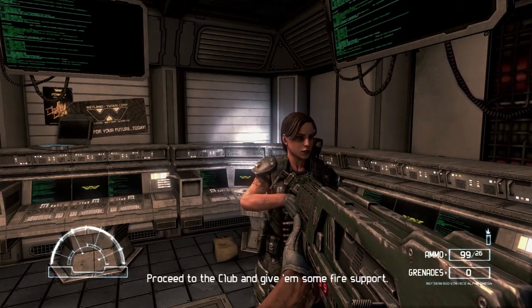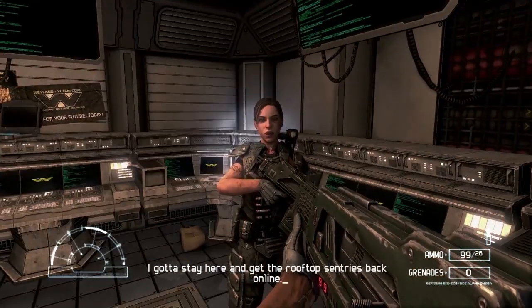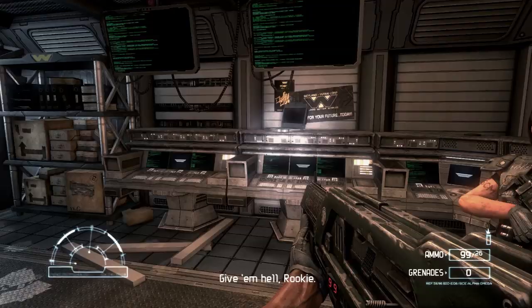And give him some fire support. I gotta stay here and get the rooftop sentries back online. Of course you do. Give him hell, rookie.